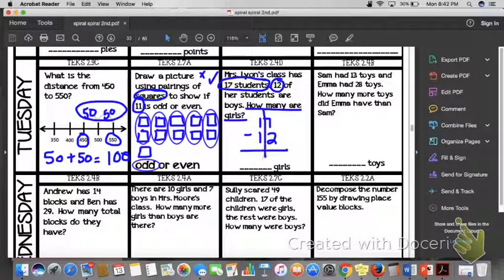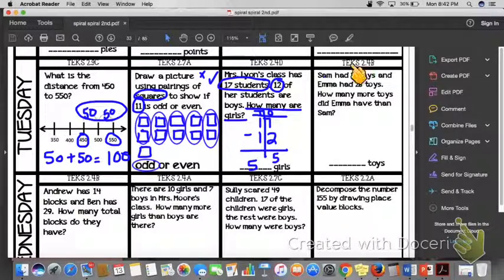So here goes my ones, my tens. 7 minus 2. So pick up 7 fingers, boys and girls, and I want to see them. I'm looking at you. 7 minus 2 is 5. 1 minus 1 is 0. So my answer is 5. And if you got it correct, put a check mark. If you got it incorrect, put an X in your checklist and change the answer to the correct one.